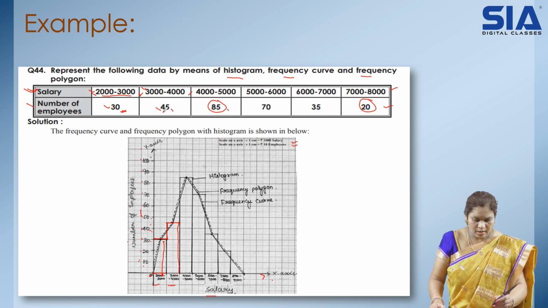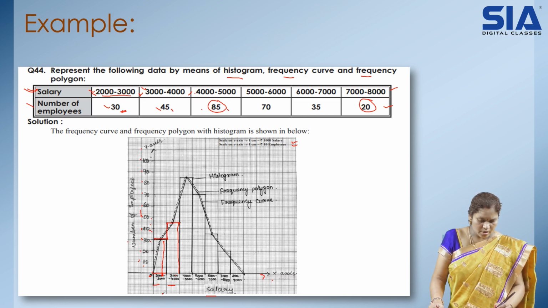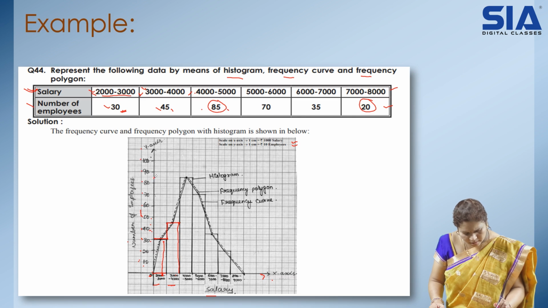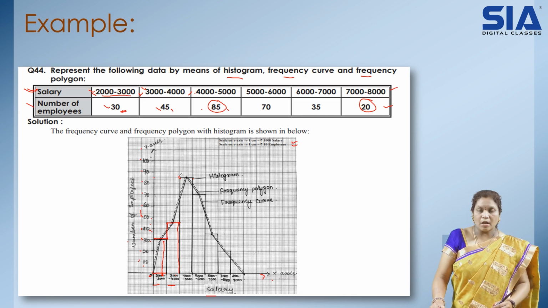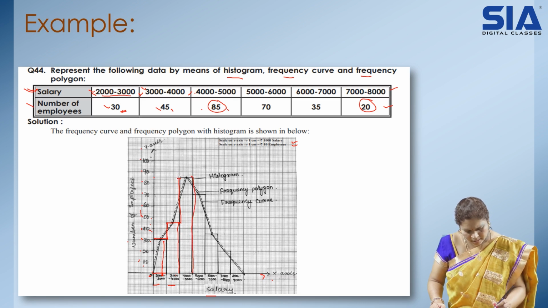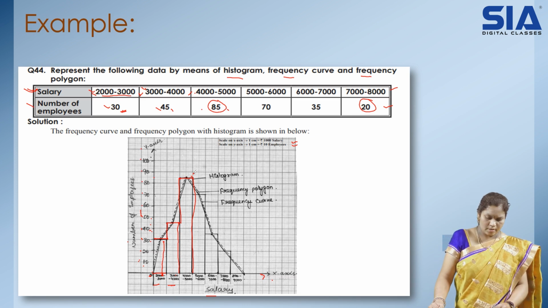Now let us go for the third value, that is 4000 to 5000. Its value is 85. So let us check where the 85 falls. In between 80 and 90, here we have 85. So make a dot here and here in the next box after the previous rectangle bar, and now extend that second rectangle box, make a straight line to the next box and join them. In this way you got the third bar, isn't it?